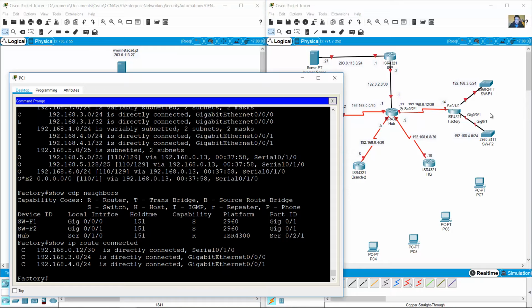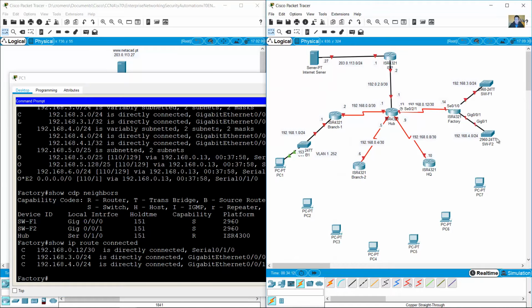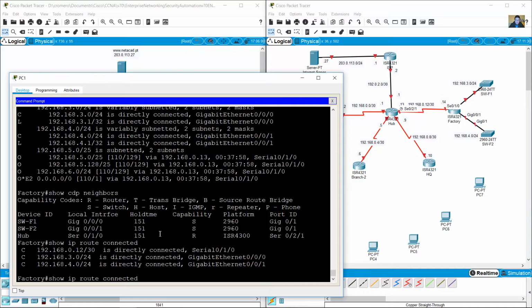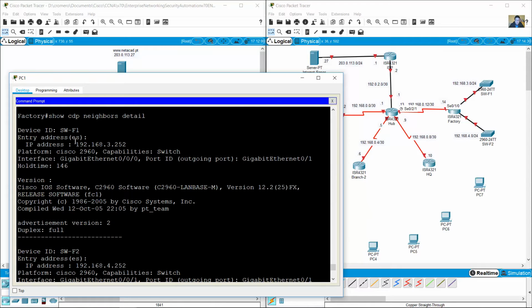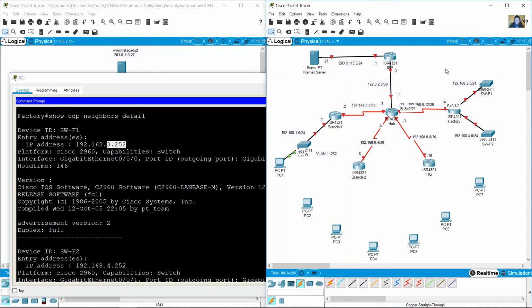Okay, but I want to know the IP address of the switches. Show CDP neighbors detail. Okay, for SWF1 it's 192.168.3.252.